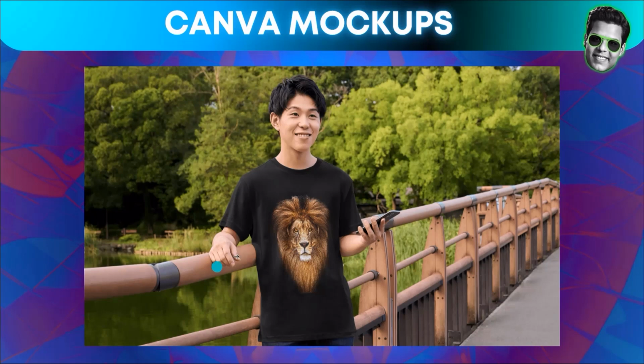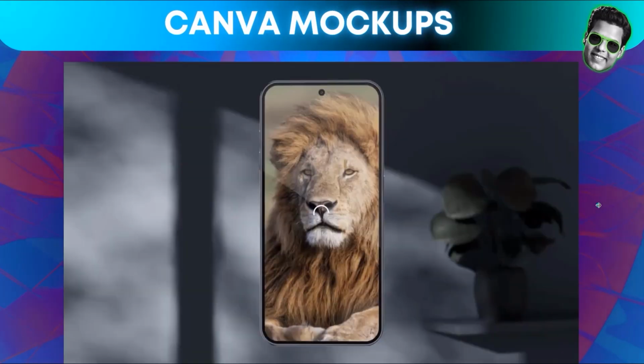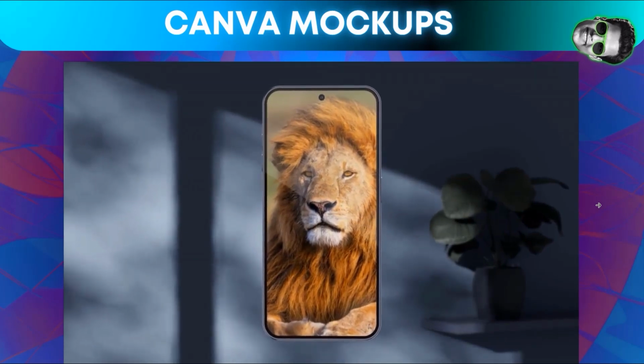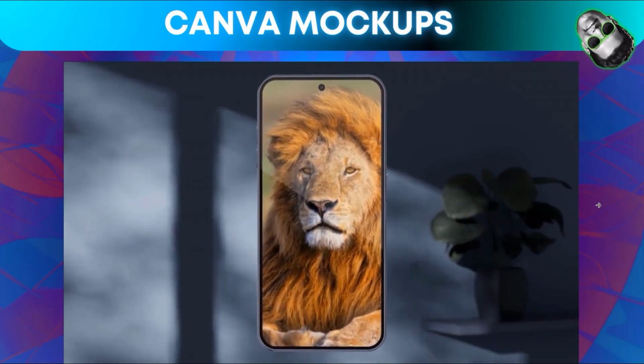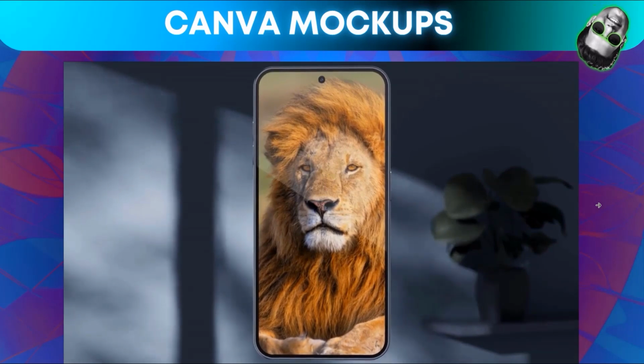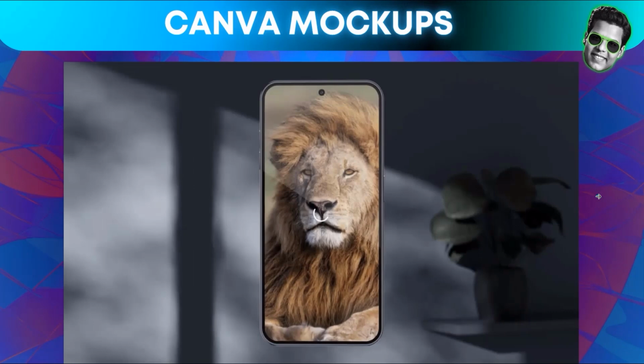So now let's move to see some other mockups, because there are plenty of mockups that you can design. They even added the feature to create 3D video mockups, which are really incredible, just incredible. And like I said, this is very good since you can use this feature inside of Canva. It's integrated inside of Canva.